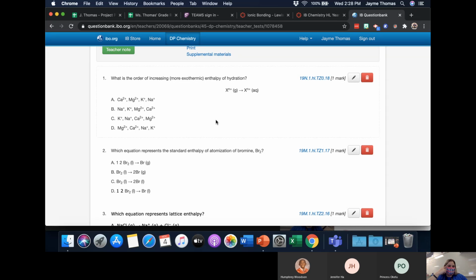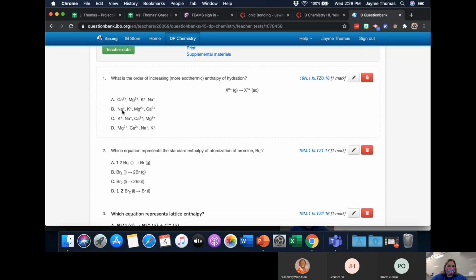So which 2 can I eliminate based only on the charges? B and C? Nope, other way. A and D, because the higher charges are going to have the higher hydration enthalpies. So A and D are out because the charges are in the wrong direction. Between B and C, we have to figure out which are in the correct order for ionic radius, so you have to think about your periodic table.